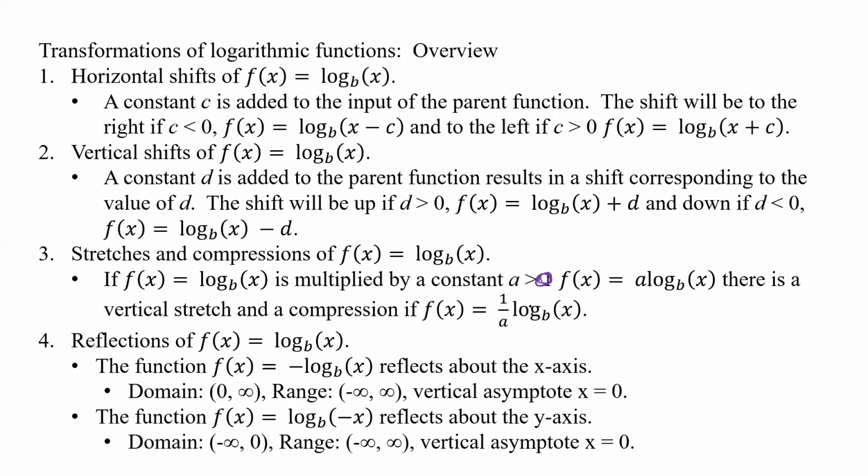But I think what I do is I copy a lot of the book, and the book has a lot of typos. And so because we're going to have possibilities of a greater than 1, we also have possibilities of a between 0 and 1. So there's going to be two possibilities here. So we should just say greater than 0 here. And so this is going to be our a. I'm just going to multiply it out in front. So that's going to stretch it or compress it depending on what it is.